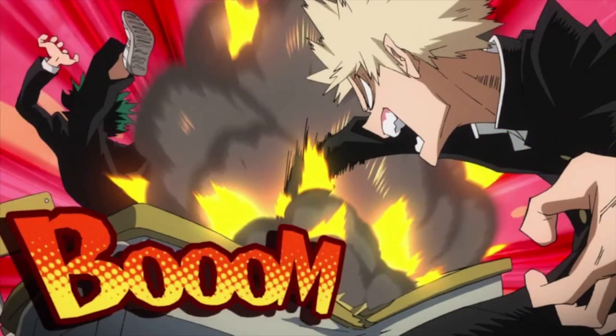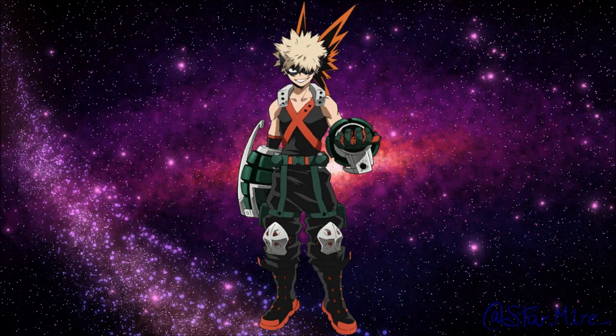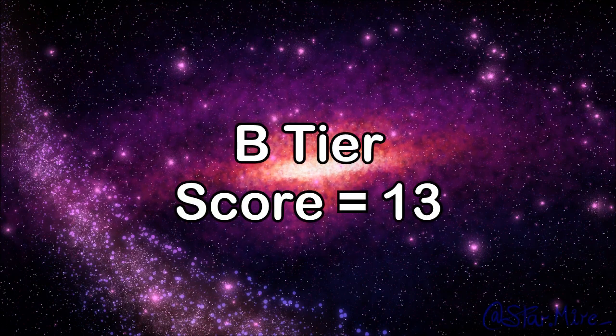Moving along, we have Bakugo's Explosion up next. This quirk is well suited for fighting and mobility, causing the user's sweat to become nitroglycerin and be detonated by them. One of the most significant advantages to this quirk is that the focus and fighting will make Bakugo sweat during battle, further fueling his quirk's destructive power. With all this being said, I give Explosion a B tier with a score of 13.